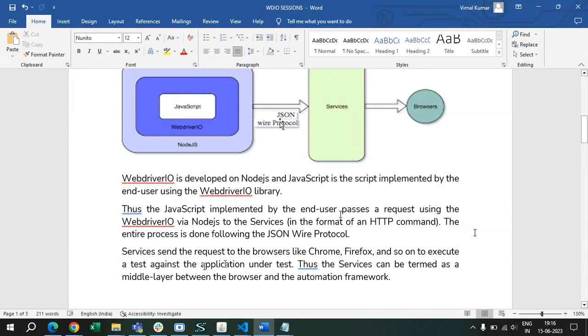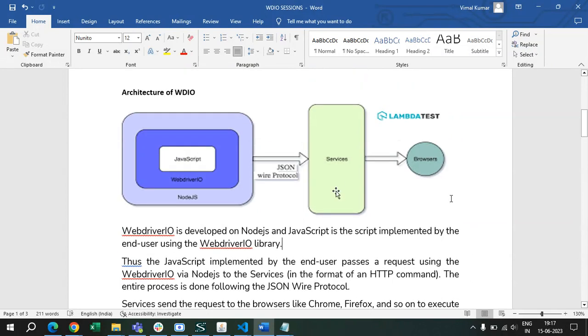Now the service sends the request to the browser, like Chrome, Firefox, and so on, to execute a test against the application under test. Thus, the service can be termed as a middle layer between the browser and the automation framework. So it is the service provider. You can say it is a proxy server, or an intermediate between Node.js, WDIO, and browsers.